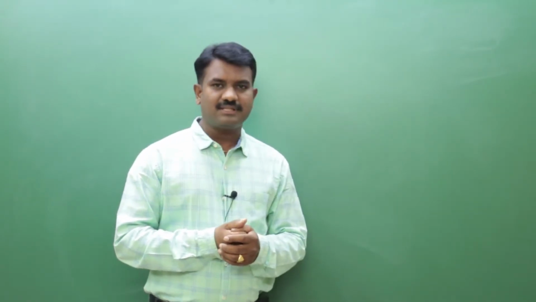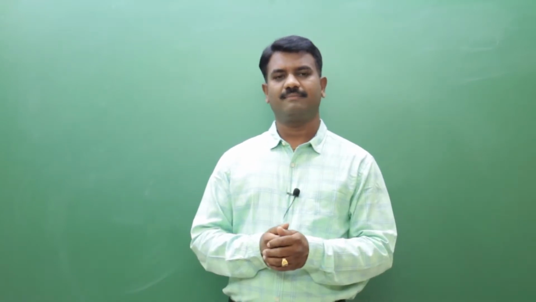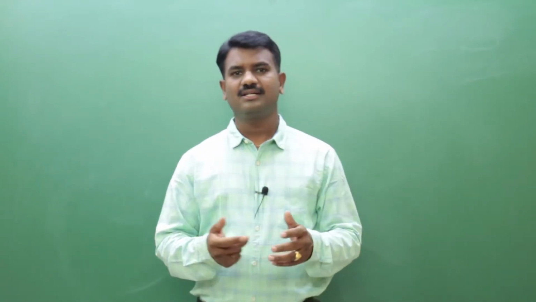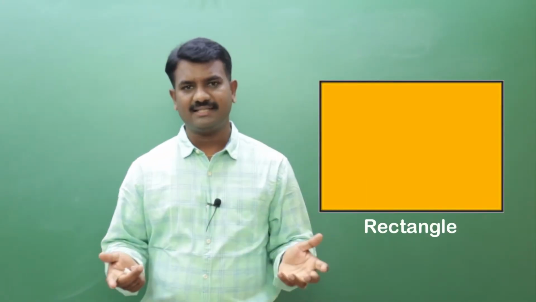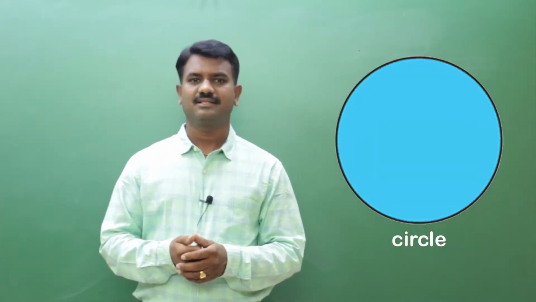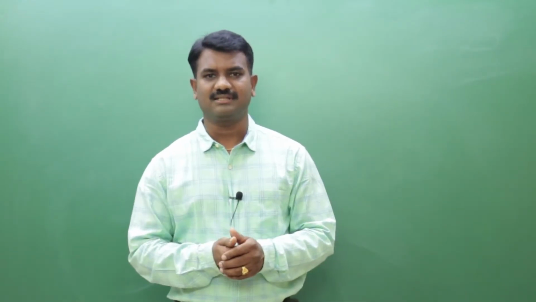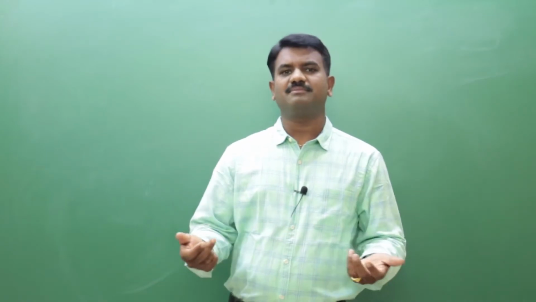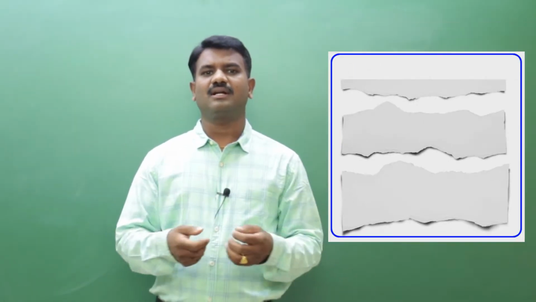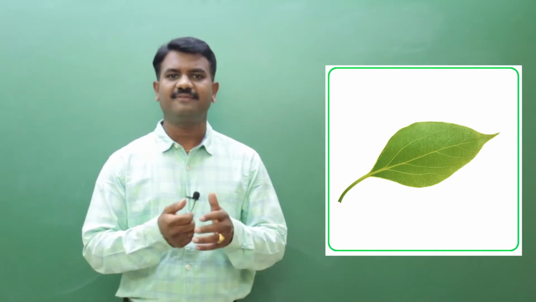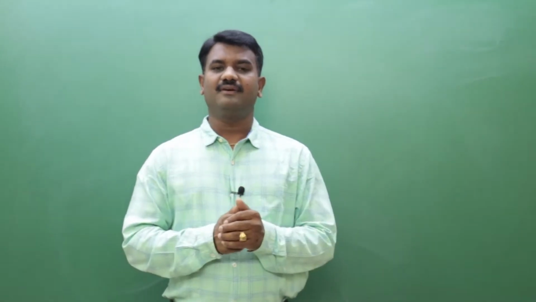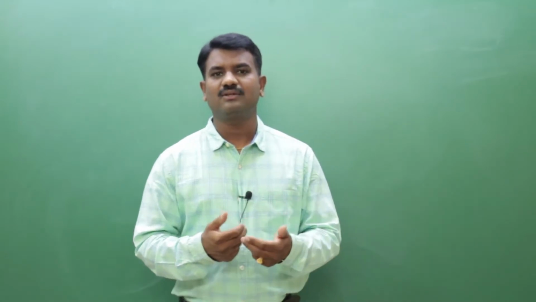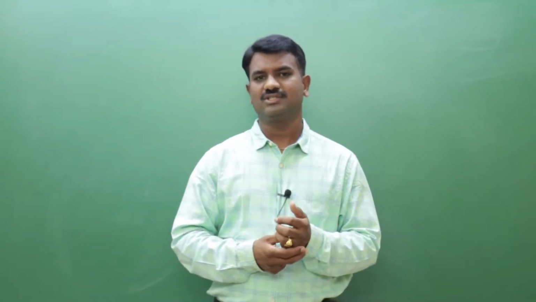Generally, we have objects of different kinds, regular shapes and irregular shapes. Regular shape objects means a square, a rectangle, triangle, circle, like these objects. Whereas irregular shape objects means a randomly torn piece of paper, a leaf, a cloth piece, like that. So as to find the area of regular objects, we have different formulae, and you are going to learn those formulae in your mathematics chapter.